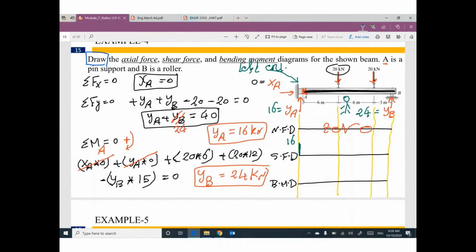Walk forward on the beam. I am here at 16. Do you have anything when you are walking? No, nothing here. So keep walking. You are at 16. What did you find? 20. We have another force, 20. Going up or going down? Going down. Please go down. How much? 20. But I am here at 16. Okay, go down from 16, 20. So I will go down until I reach negative 4.